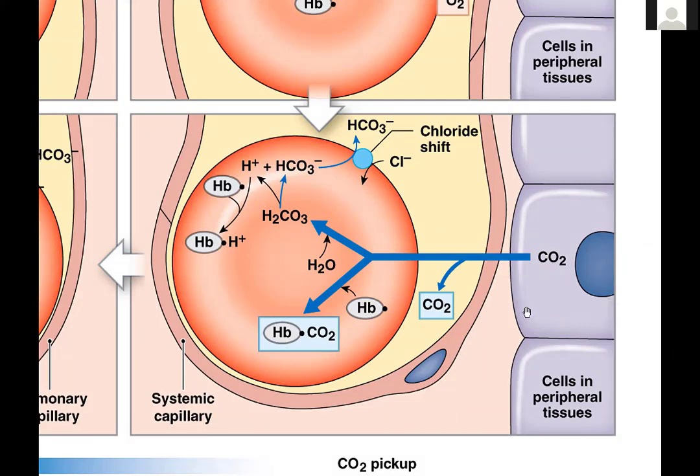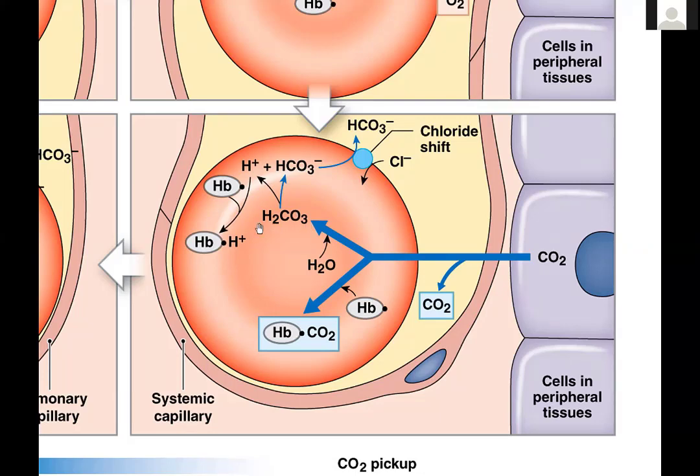Okay, so we are looking at an actively respiring tissue, and that is unloading hemoglobin. So keep in mind, here we have unloading carbon dioxide. We've got carbon dioxide diffusing from the tissue cells into the bloodstream. The little arrow going down into the plasma outside of the red blood cell, this is going to be that 7% that ends up dissolved in the plasma. The rest of it, 23%, is going to just hop onto the amino acid chains of hemoglobin. The rest of it is going to undergo the bicarbonate reaction, the carbonic anhydrase reaction.